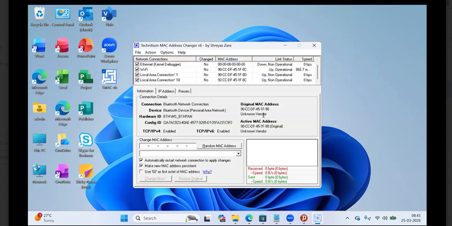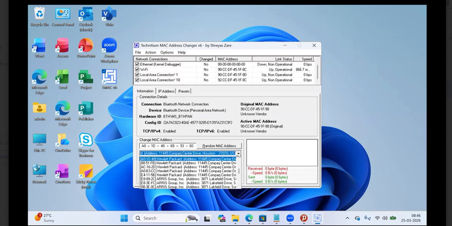Just click on random MAC address. You can see yes. No, don't click on anything. You can select randomly any MAC address that will be assigned, or you can select from the drop-down list. Bhavana, you can see the drop-down list, just click on that.